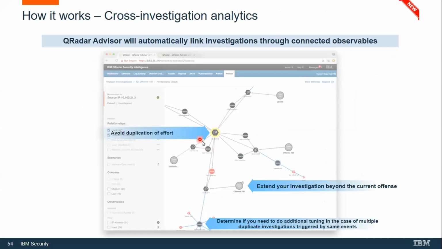And so here's the visualization piece. So, cross investigation. Here's the interesting thing, and we see this with UBA quite a bit as well. We can see that the visualization is part of it, but guess what? It says, hey, this is also attached to another investigation that we're working as well. So now Watson said, I think this incident we're looking at is also tied to this incident we're looking at over here. And so they're the same thing, and Watson's going to put them together and show them to you as part of the visualization. And where that really is going to drive is reducing duplication of effort.